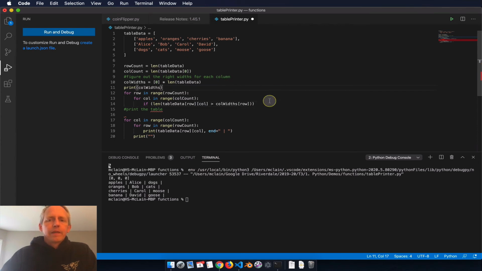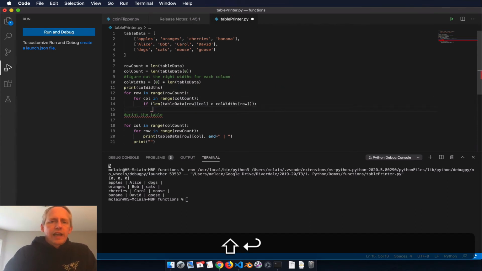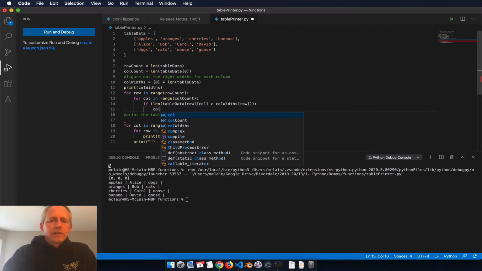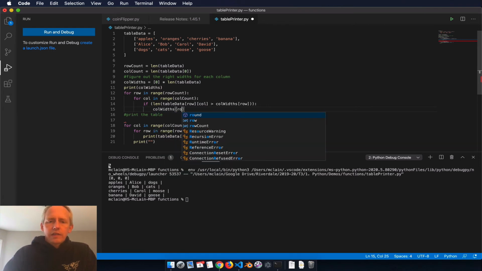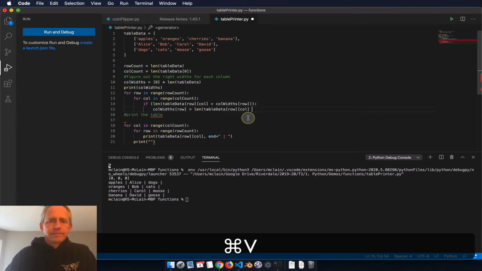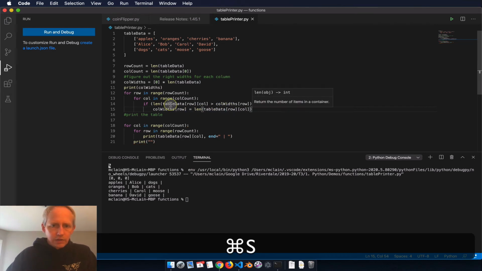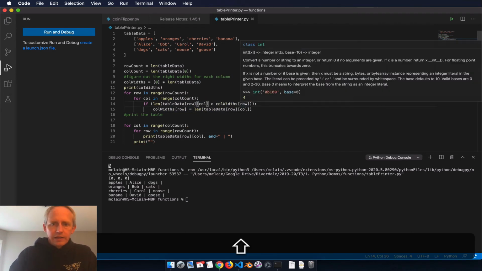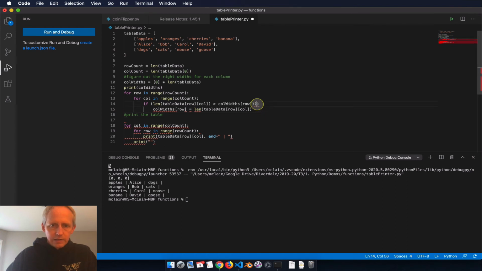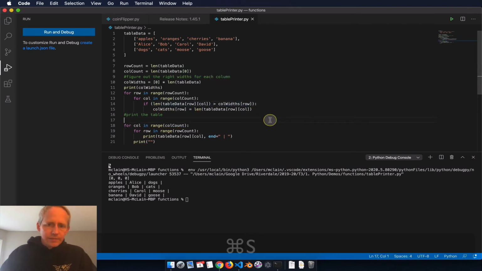Okay. So if this one is bigger than that, then call widths for that row now equals, use my copy and paste feature here, all that stuff, length of, and I need to close off that length there as well, which means I've got an extra parenthesis there.